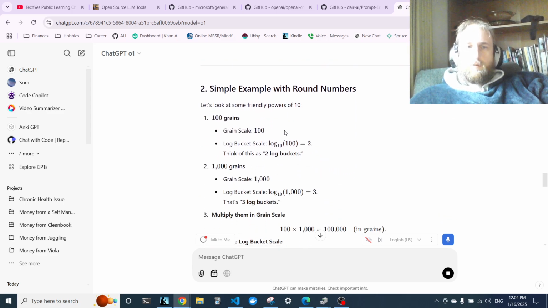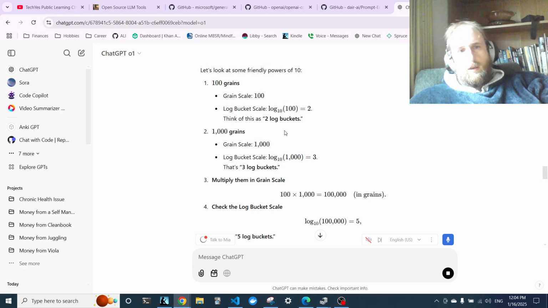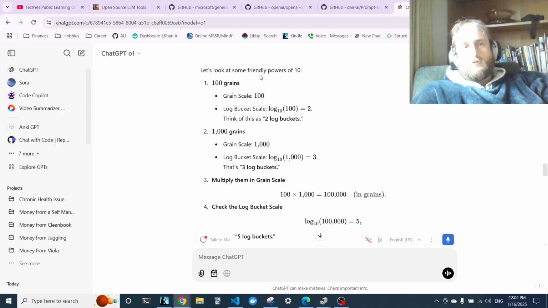All right, so number two, simple example with round numbers. So let's look at some friendly powers of 10. So if we have 100 grains, the grain scale is going to be 100. So that means once we have 101 grains, oh, wait, what?